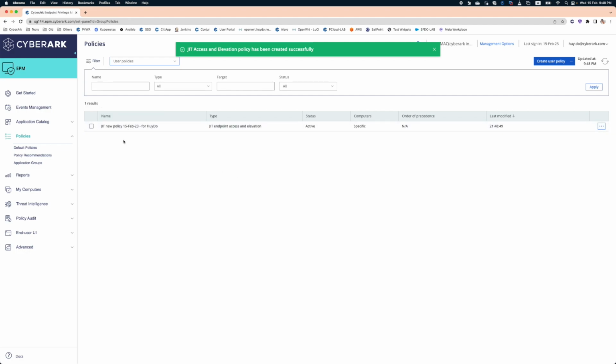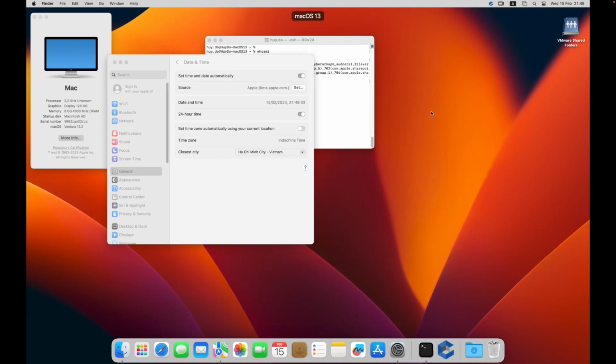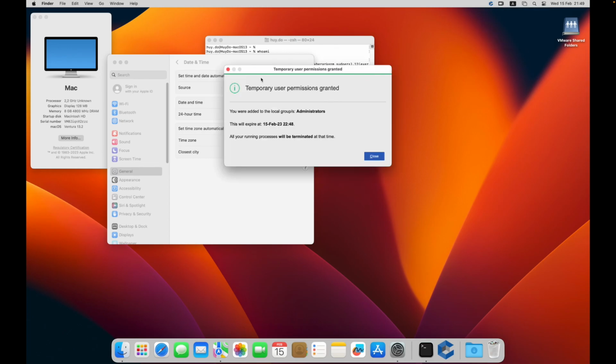And now you can see a new policy within the user policy appears here for just-in-time permission. Back to the Mac environment. Now I'm waiting for the update from the agent. I can click on request setting, and now I can see the message from the EPM agent.